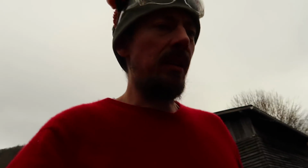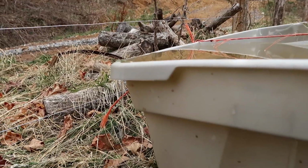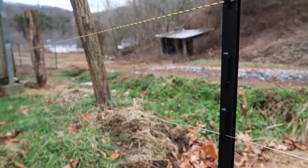Our hoses are still frozen. I'm kind of sick and tired of carrying buckets, so I set up a little siphon out of a hole in the creek up the hill. So I'm just coming out to see if it's still working. It looks like it's working good. I have it set up just so it will barely drip over the edge, and then it runs down this little ditch here and back across under the road into the creek over there.